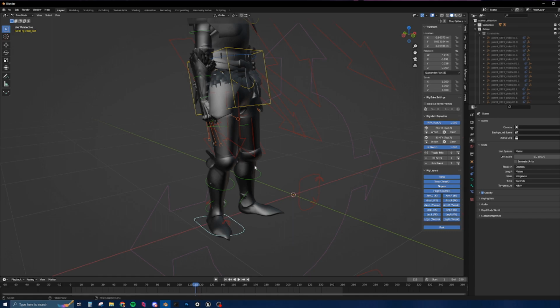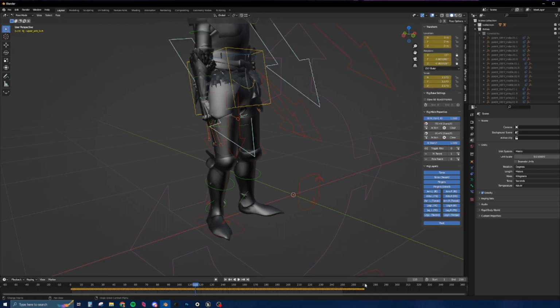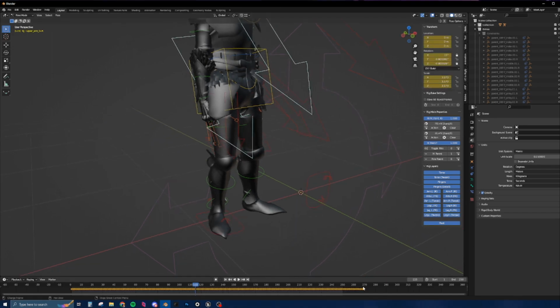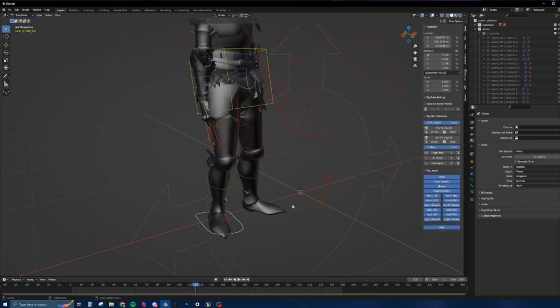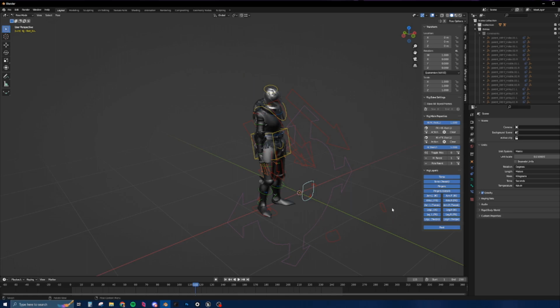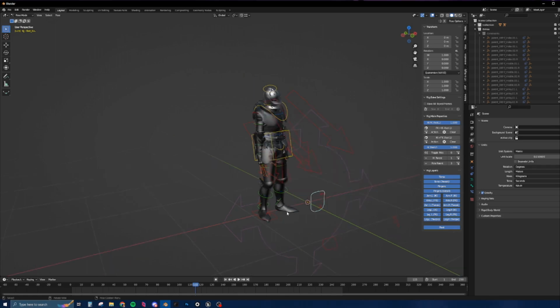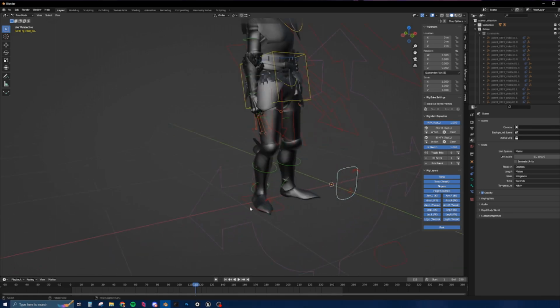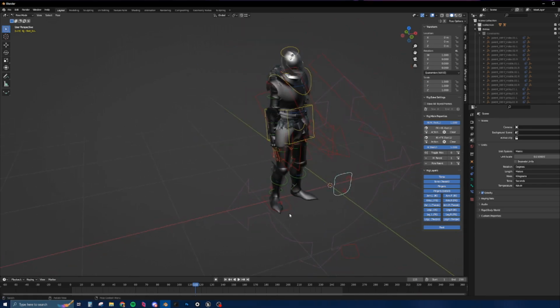I can't remember how many frames I have here. Let's grab something. About 270 frames. It'd probably take like three or 4 minutes, maybe less. But that's what we're going to do for each one of these. And then when I come back, you're going to see that he'll have a keyframe on every single frame for each one of these controls. So let's do that for this one.